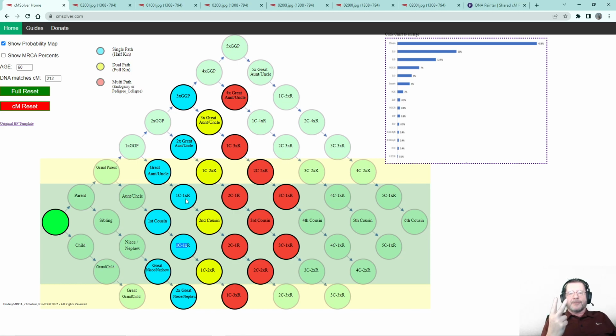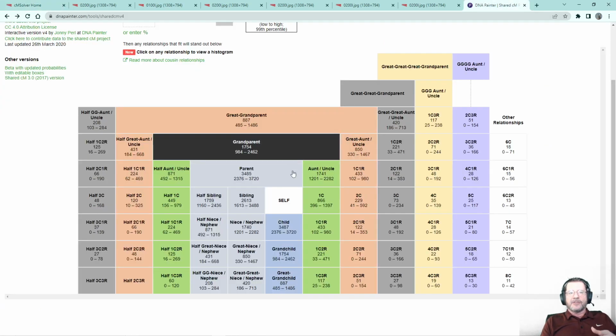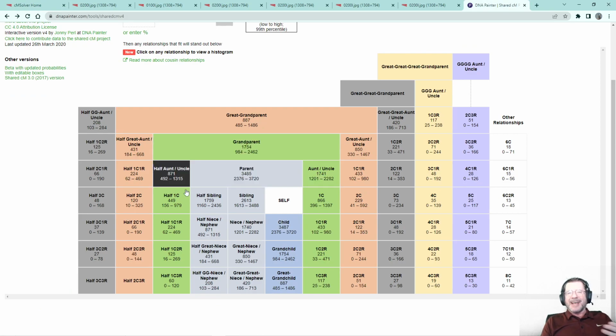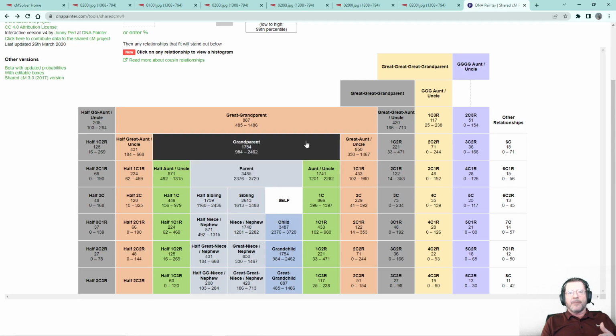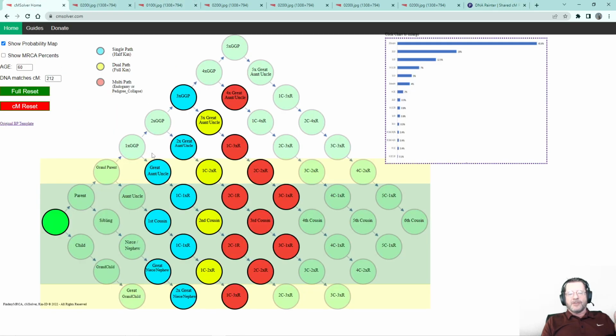Somebody is only going up 2. What that means is either me or them. It's going to be one of our grandparents is going to be the intersecting MRCA. And see, that's really powerful information. And we can see that because of this representation. Instead of, it's here, but you kind of have to look for that. You have to kind of go up 1, 2, down 1, 2, or go up 1, 2, and then over 1, 2. They show it with the green and the red, but it's not as intuitive as if it's right here for the single path, dual path, and multipath.